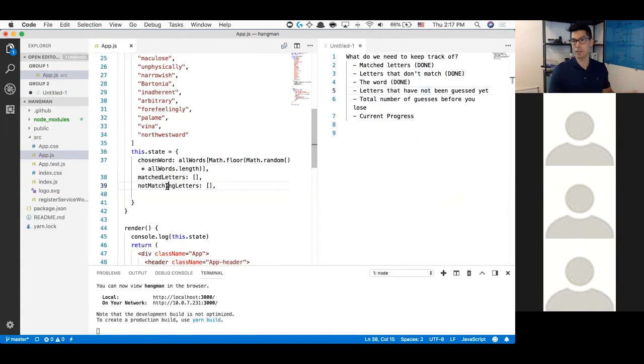Or we can just Google it. Event target. I thought it was event target value React. Yeah, it's supposed to be event.target.value.